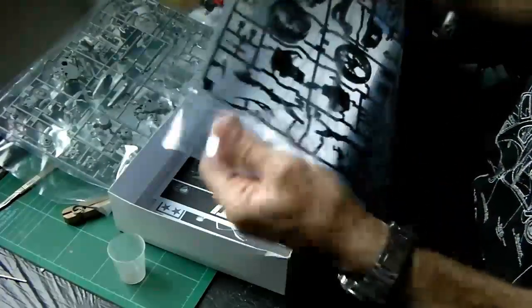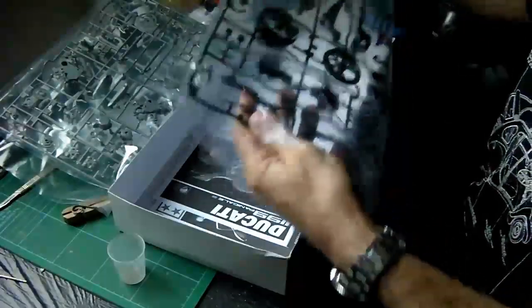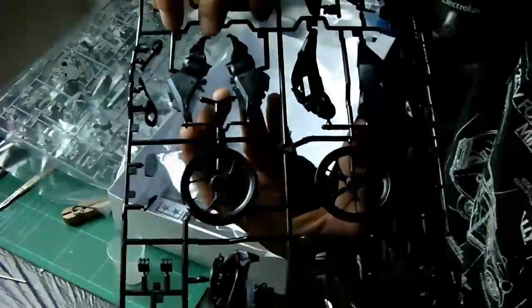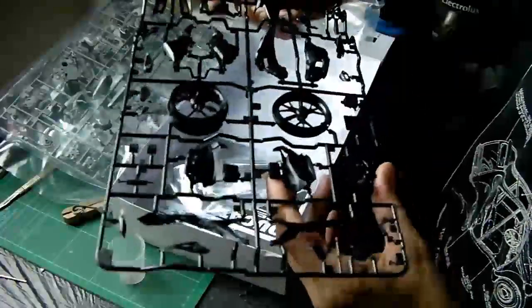And the final sprue is a black one, which has the subframe here, the subframe halves. We've got this portion here is the airbox and headstock, which is a combined unit which bolts onto the engine on the real thing. We've got the rear wheel, the front wheel, a nice big fat rear wheel, as you can see there. Uses, I think it's a 200 section tyre on the real thing.